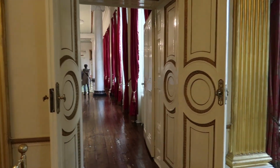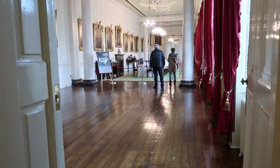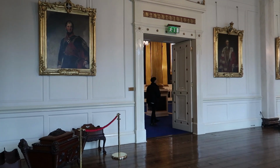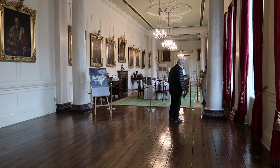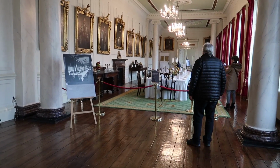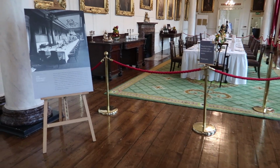Alright, from the throne room, we're gonna go to the dining table, or the dining room. This is actually called the Portrait Gallery. Although the main function was the dining room, it got its name because of the collection of portraits or paintings of the Irish viceroys that hangs on the wall. The viceroys, I found out, are the Lord Lieutenants of Ireland. They were the rulers of the country back in 1541 to 1800. They're basically representatives of the King of England.